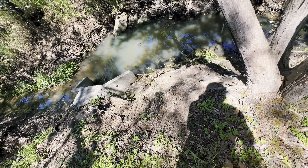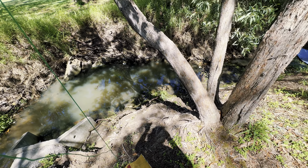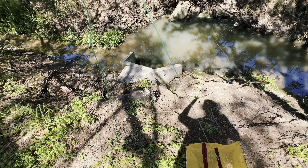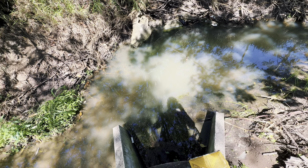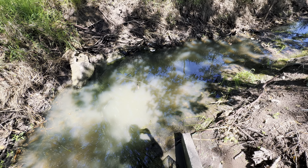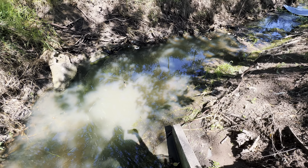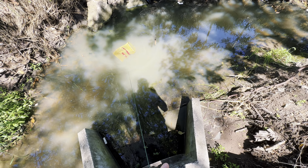I just found this stormwater drain on the side of the road so I'm gonna chuck a trap in here and let it soak for an hour. Chunky's actually pretty hungry these days so I definitely need to catch him some food today. There's a lot of tadpoles in here — probably cane toad tadpoles — but there's definitely some stuff on the surface of the water too, looks like fish, so I'm gonna chuck this in.